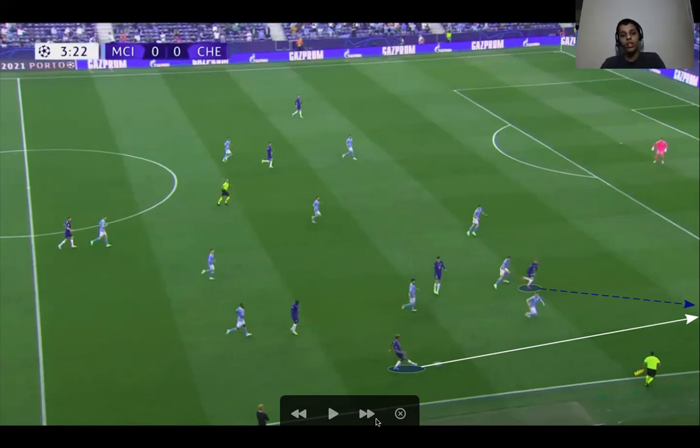Obviously, Reece James, we already touched upon, 7 tackles in a Champions League final. Ben Chilwell was great too. I think with the switches we saw with Mendy playing passes into him, he was brilliant dealing with that. He kept Mahrez quiet as well, although he didn't need to do much there.